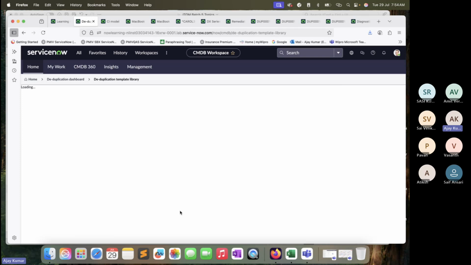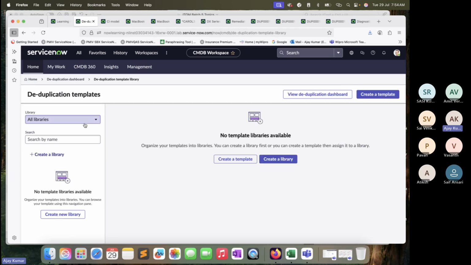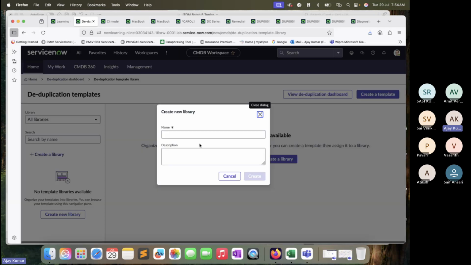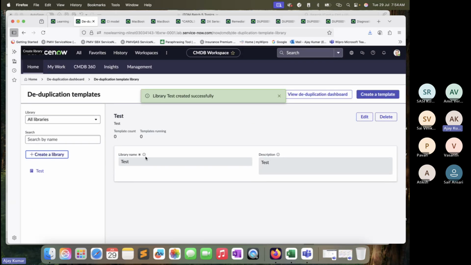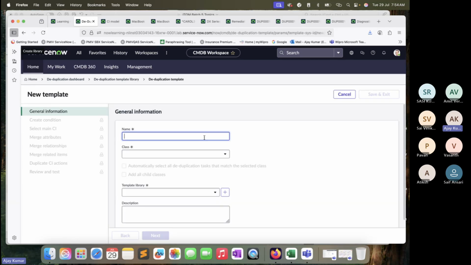I have never done this before, but my understanding is you create a library first, give it a name, and under that I can put the template. So let me go and configure the template.